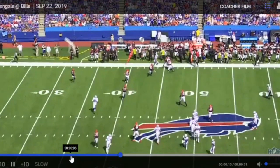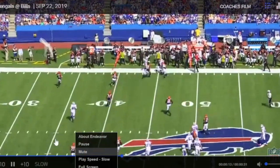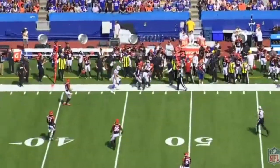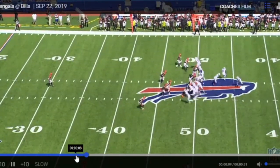Not to be mistaken. Williams initially here, he gets driven back by this tight end. Tight end's bigger than him, he's stronger than him, but he does a good job of holding that block, holding that edge, and coming off and making a tackle. So I'd like him to hold his ground a little better, make that tackle a little sooner. But he does a pretty good job with that overall. All right, still room for improvement, but a good job.